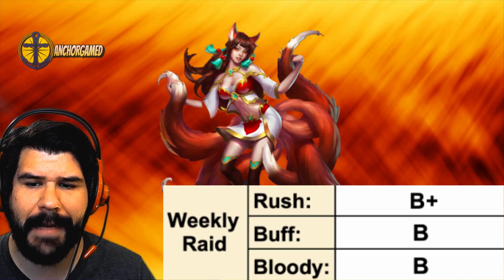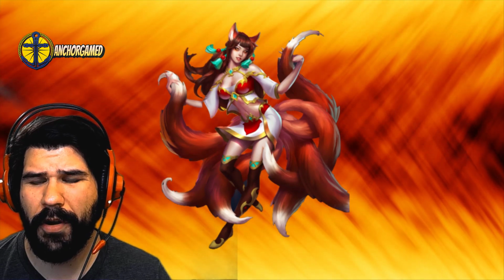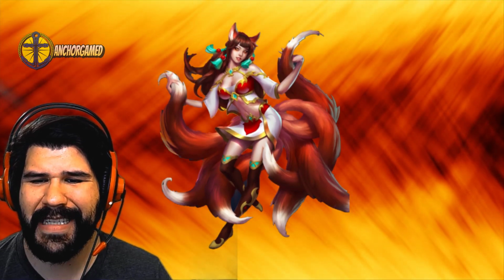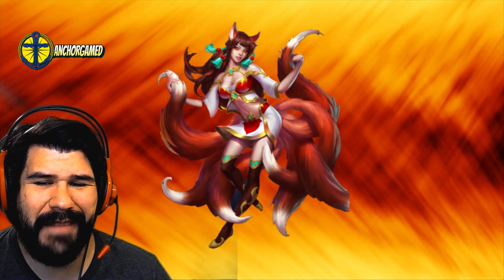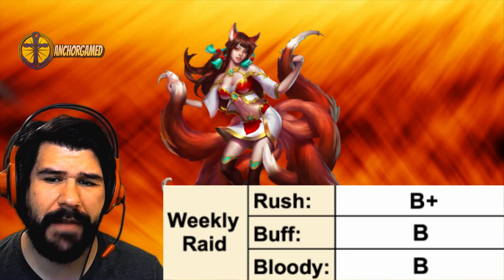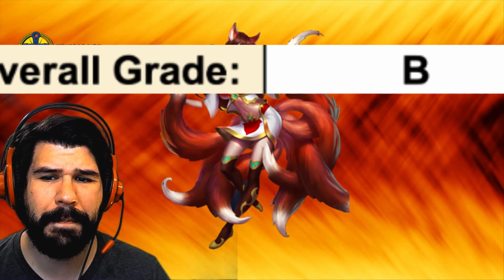On buff, she does get a B grade there, mostly because she's running at average speed, so you're not really worried too much about what's going on. And she doesn't do too much. I mean, the skill set of the 56% dodge, it is kind of relevant, but it's not really going to be doing too much on buff. And on Bloody Battle, she's going to get a B grade there, mostly because she's just pretty average. So overall, she does get a B grade.